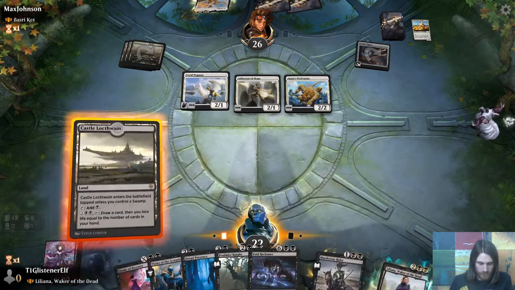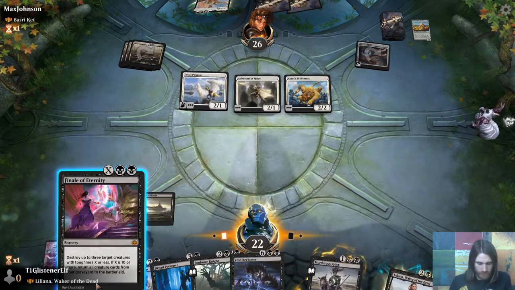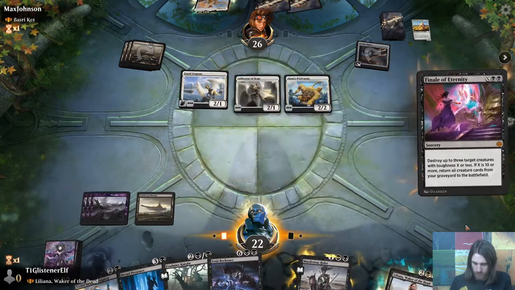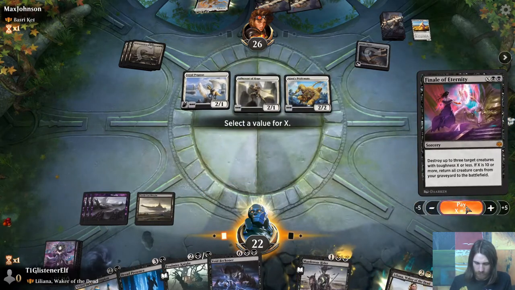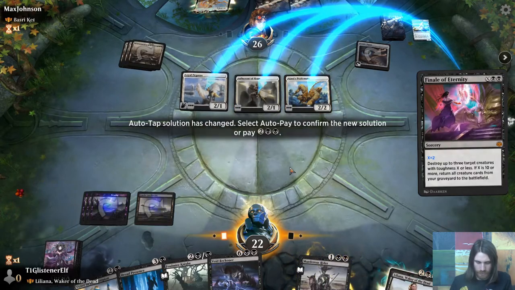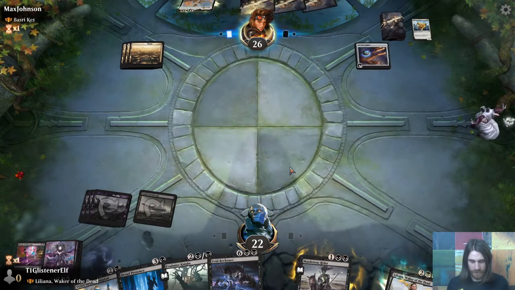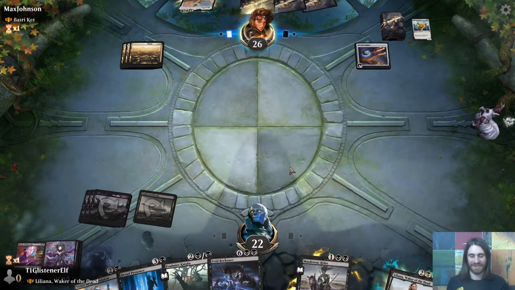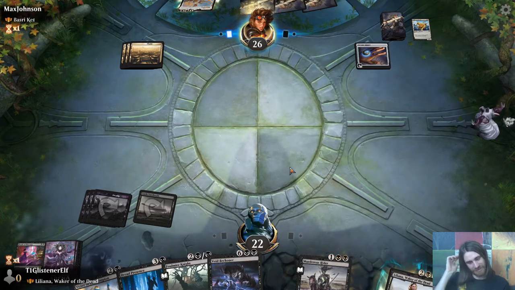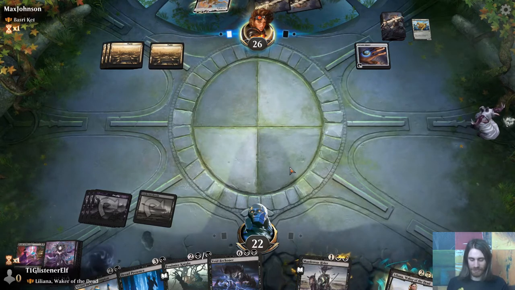Well, I guess we could go Finale for 2. Destroy up to 3 creatures with toughness X or less, which is conveniently 2. So we're going to get a 3 for 1. 1, 2, 3. And there we go. That's a handy little 3 for 1, folks. It was indeed a Wrath, I suppose. Baby Wrath. Baby Wrath sounds like the worst musical genre imaginable.